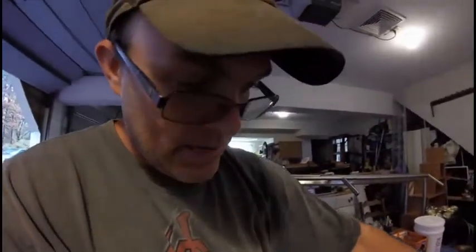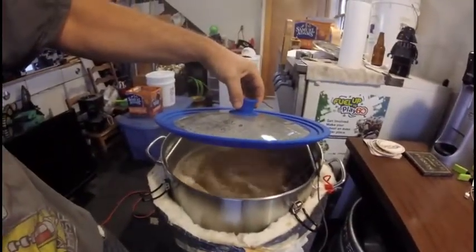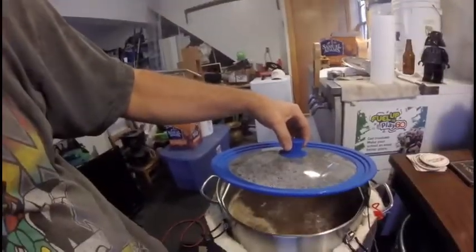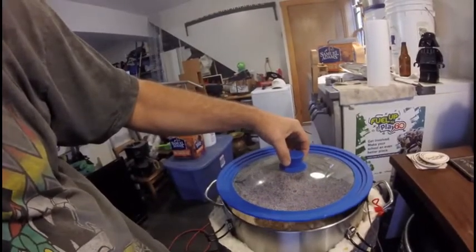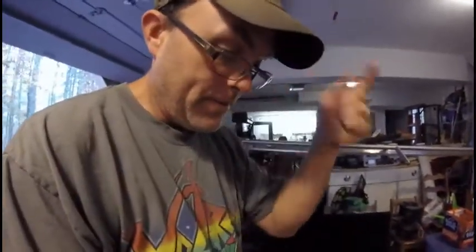So yeah, another tip for me. Take a look at that. That's way better on your mash and boil. But you want to make sure you're able to get some of the steam out, because you don't want that DMS in there, unless that's a myth. So yeah, all right. Cheers.